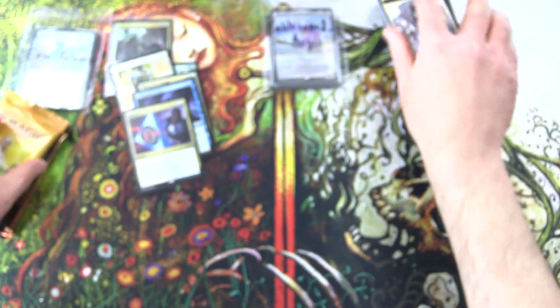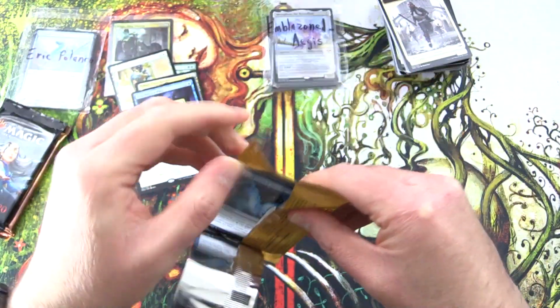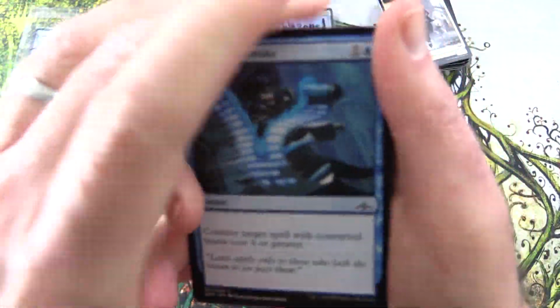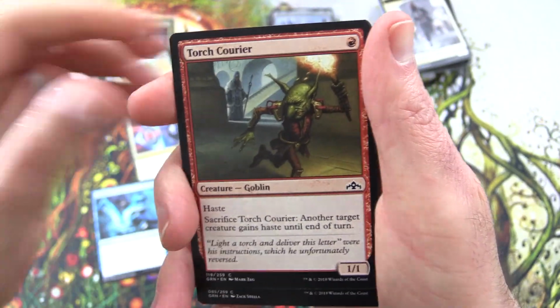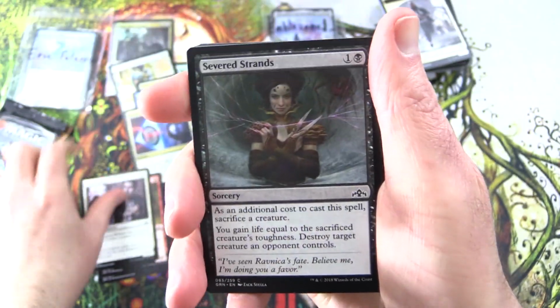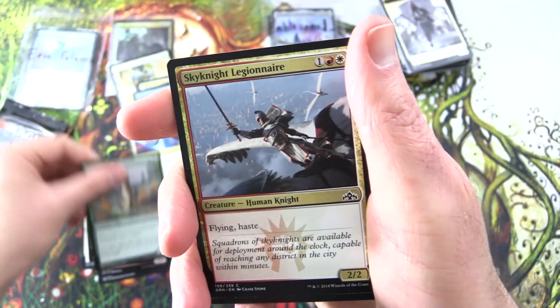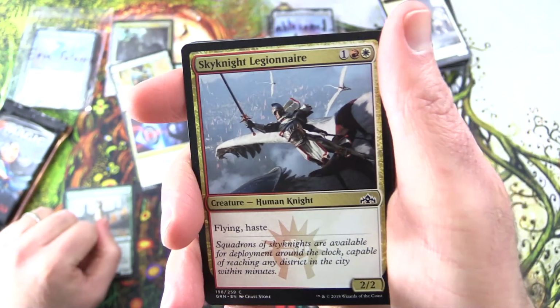But the fun is not over yet, people. We have Guilds. More possibility for shocklands here if I can ever get the pack open. Okay, we have Disdainful Stroke, Torch Courier, Creature Goblin. Lots of goblins today. Hunted Witness, Severed Strands, Generous Stray, which reminds me our cats will probably be bringing home little presents for us soon.